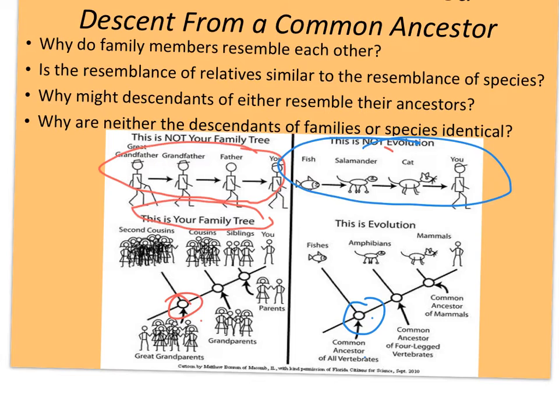And they continue to split. So we have all these different kinds: amphibians, reptiles, dinosaurs, crocodilians, birds, mammals. Okay? And they all shared common ancestors. So there's actually a resemblance between your relatives and species, in that both, the descendants of both are related to their ancestors because of genetics that are identical by descent.